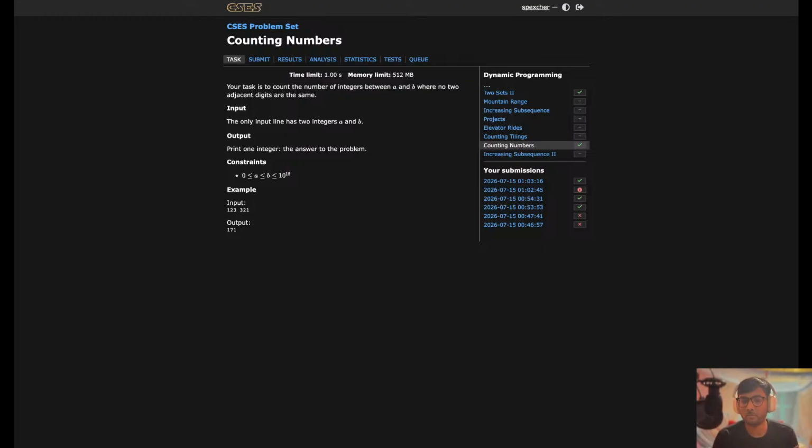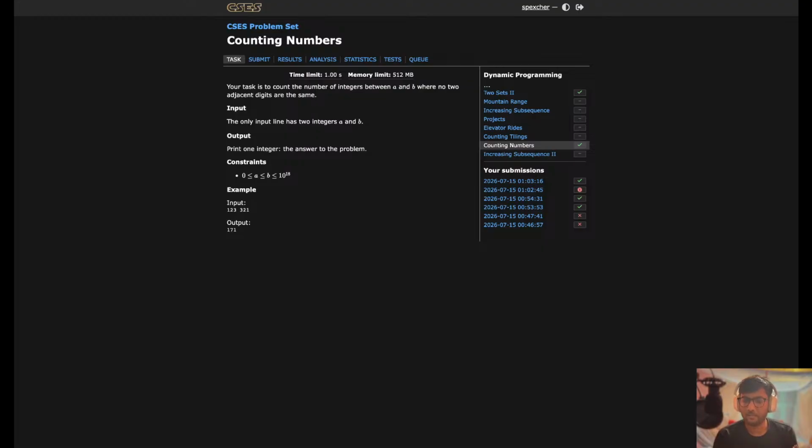I have solved this problem before. You are given L and R, and I want to calculate the number of numbers such that none of the numbers have 2 digits adjacent to each other equal.